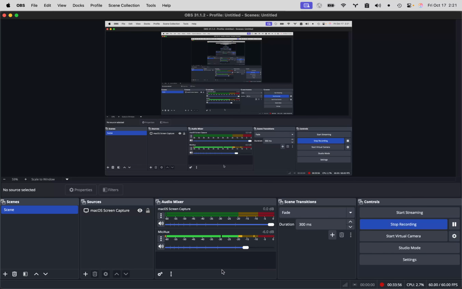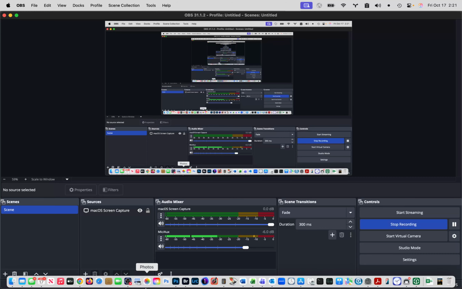Okay, so I need everyone to launch Capture One right now. To build the ICC profile that we need to use in Capture One, you need to start inside of Capture One. So go ahead and launch Capture One, please.